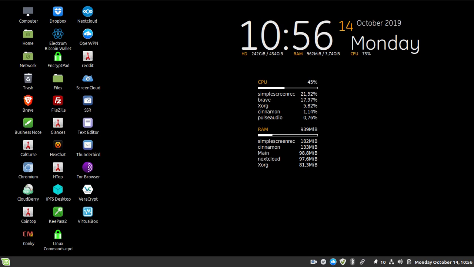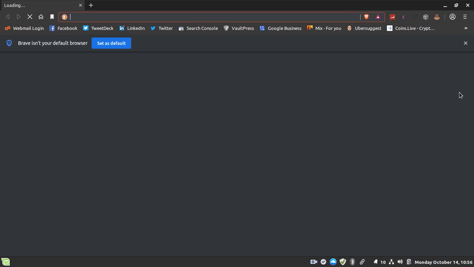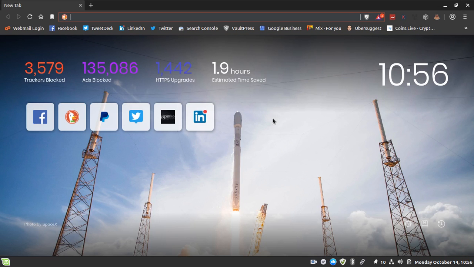Now, the first time you load a browser up, no matter what operating system you are on, it's always a little bit slower, and that's because there's a lot of things it has to load in the background the first time they go into memory. This is a fresh reboot. If you close down the browser and open it up again later on, you don't have that particular issue because that stuff remains in memory for a while until it's no longer needed. And as you can see, I've come up with Brave here.